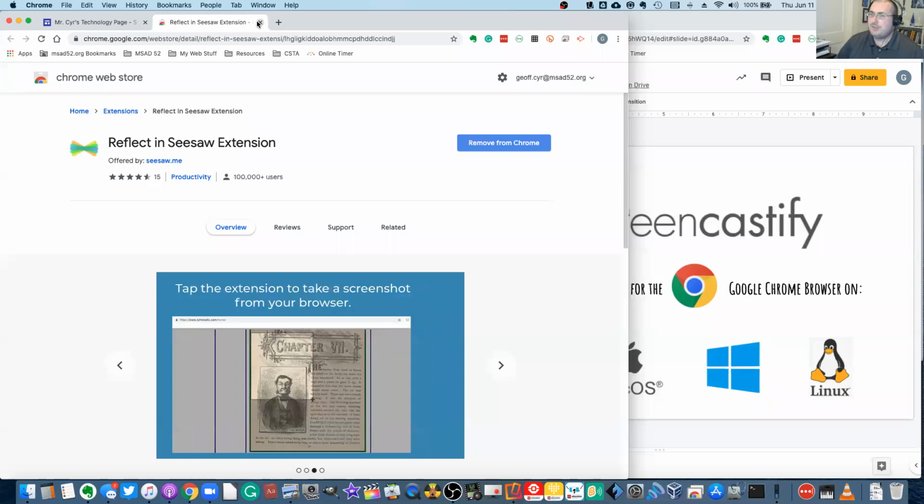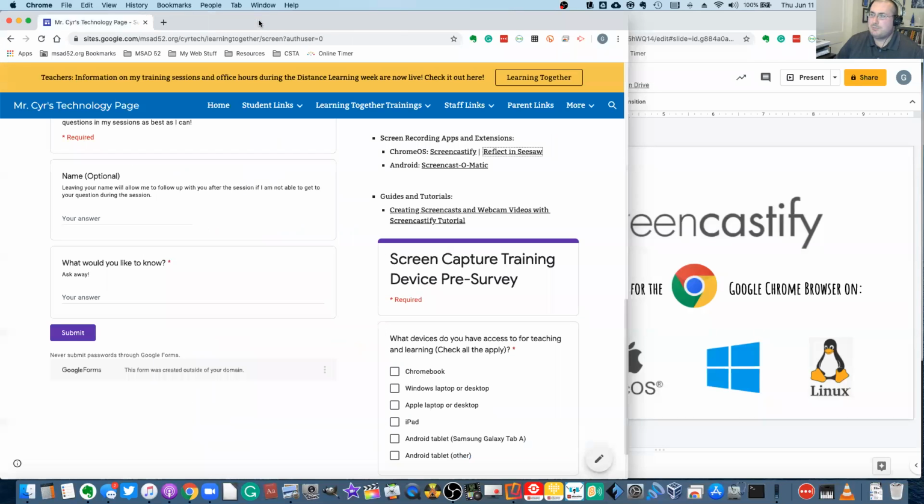And then once you have it installed, then it's pretty simple. There's the icon right there. You can see it's the little Seesaw icon, and it'll say post to Seesaw if you hover your cursor over it. And then when I click on it, it asks if I want to capture a visible area or a selected area. So it's kind of talking about that distinction before between a whole screen screenshot and a partial screen screenshot. So I'm just going to capture a selected area.